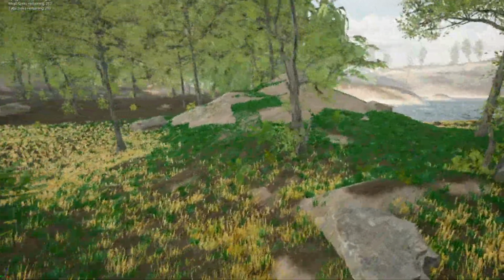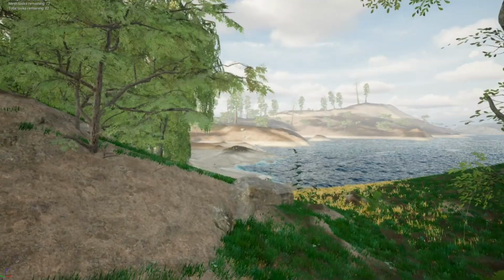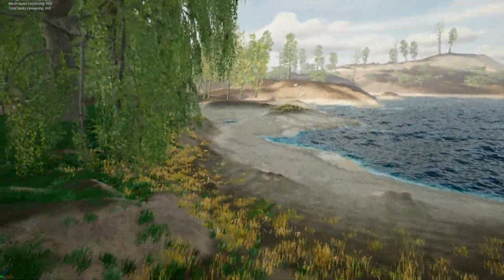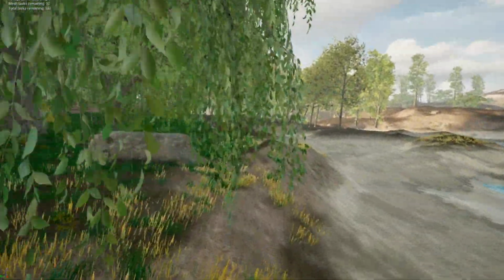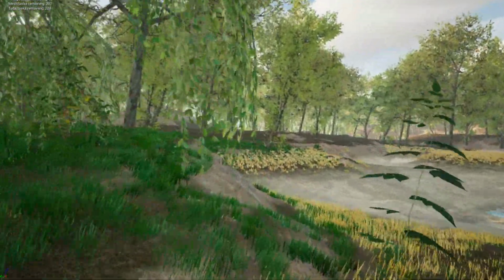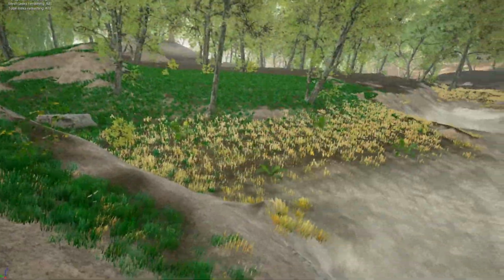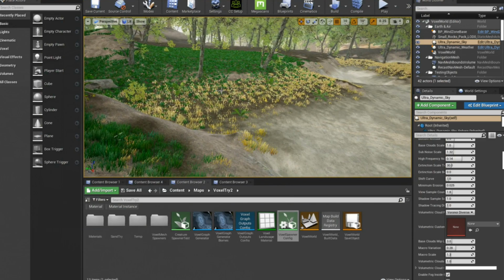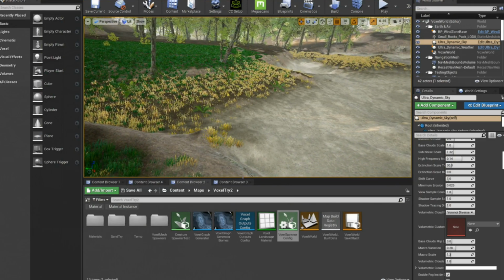And it's neat as you go exploring around your voxel world, your procedural world. You don't even know what you're going to encounter. It's kind of like playing the game for the first time as a game developer. Anyway, so let's get into this. Let's get into how to get started.